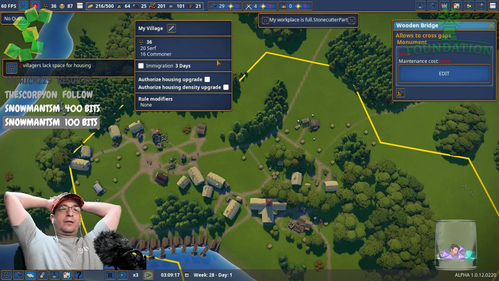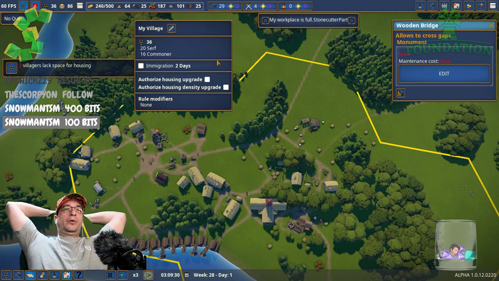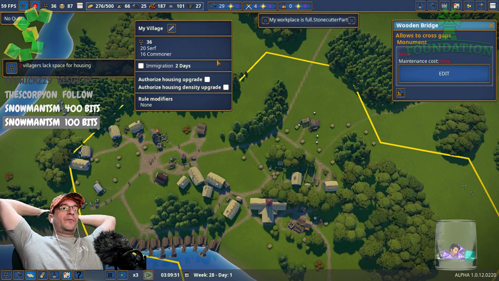Clothes is going to be a thing, right? We have to figure out where we're going to put all these sheep. If we go for a large population, it takes so many sheep.